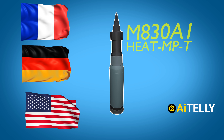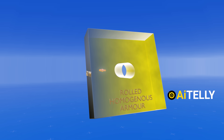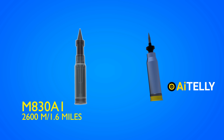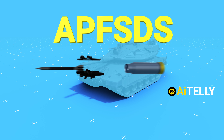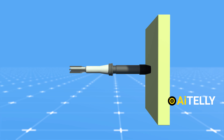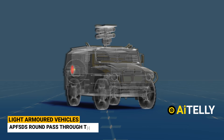The Merkava can also fire French, German, and American rounds such as the HEAT MPT, although it is not as accurate as the armor-piercing fin-stabilized discarding sabot round. When fired, the HEAT round reaches the target and detonates, creating a molten metal hypersonic jet capable of penetrating around 600 millimeters of rolled homogeneous armor, with a range of 2,600 meters or 1.6 miles. The fin-stabilized armor-piercing sabot has a longer range of 3,500 meters or 2.1 miles. Modern APFSDS rounds are designed specifically to destroy tanks, while the HEAT round, though not preferred against heavily armored tanks, is highly effective against lightly armored vehicles.